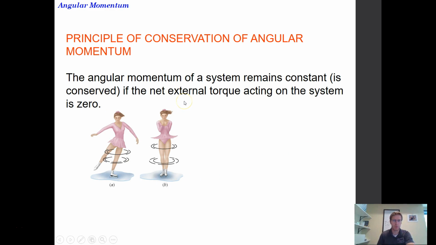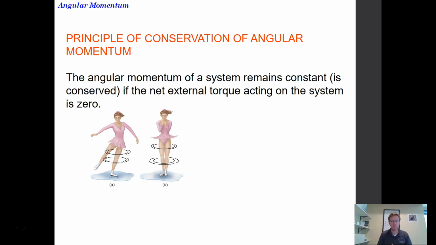A very good example of conservation of angular momentum comes from watching figure skating. If you watch any figure skating, you're probably seeing some pretty impressive skills and also thinking some pretty amazing physics is going on. And what you're seeing when they spin is actually the principle of conservation of angular momentum. If you notice, when they enter the spin, they have their arms and legs usually spread out relatively wide. As they pull their arms and legs in, they start spinning faster.